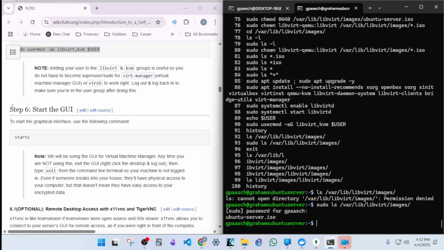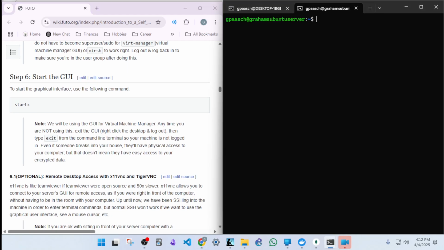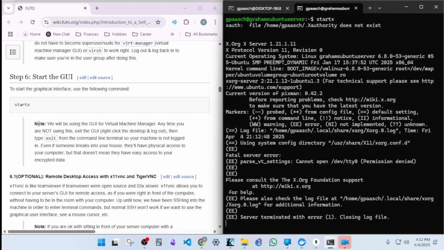All right. Well, anyway, step 6 is to start the GUI. To start the graphical interface, use the following command: startx. Note, we will be using the GUI for Virtual Machine Manager.